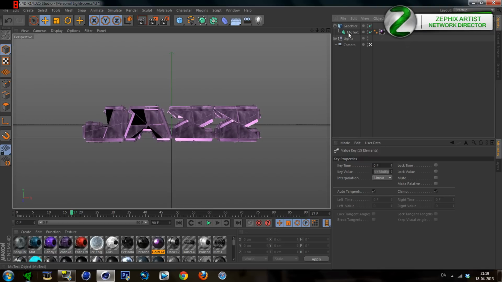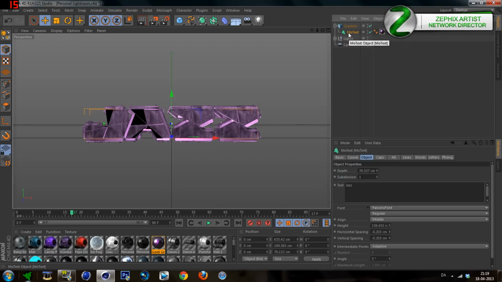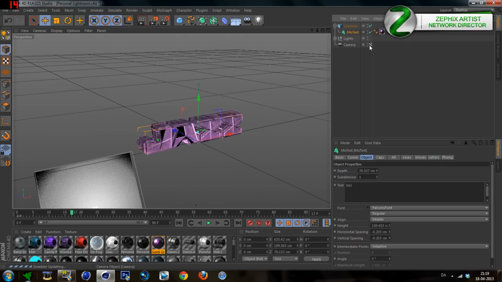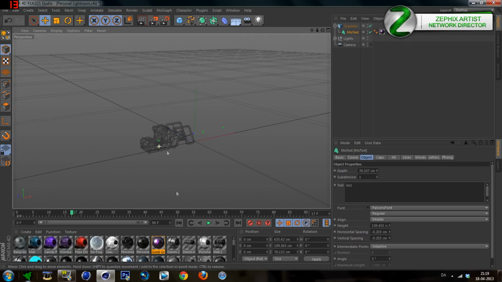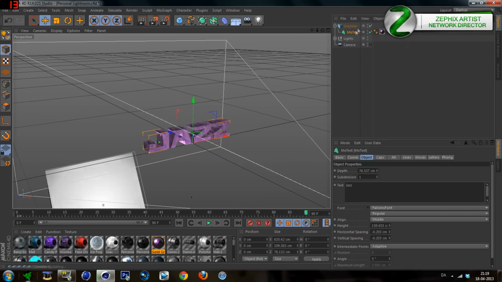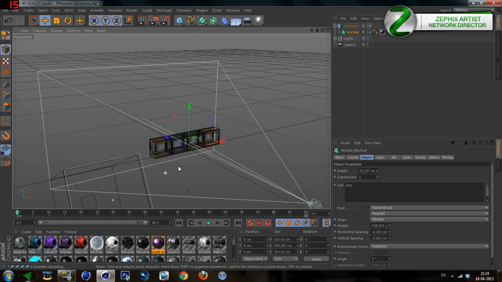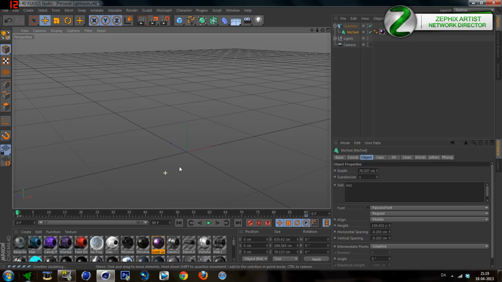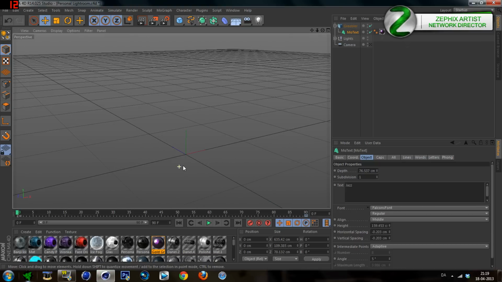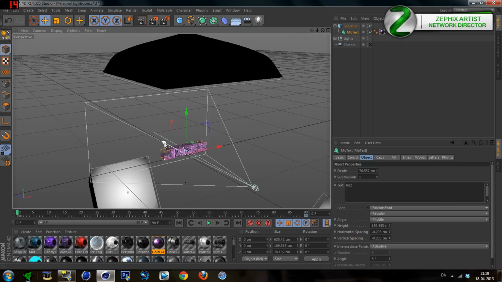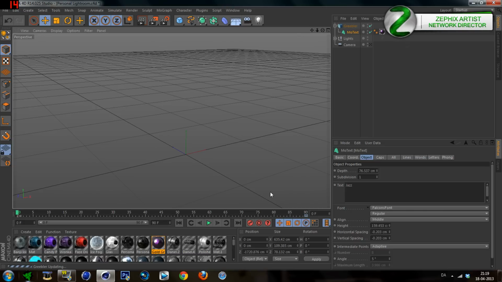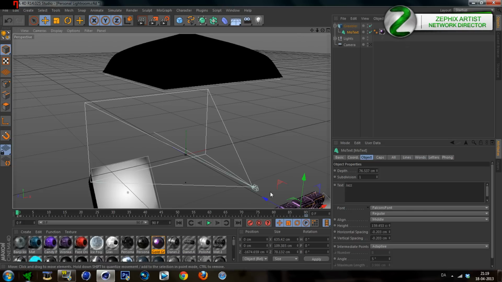Now we want to move the text so it kind of comes in while it's transforming. So it's pretty simple. We just go out of the camera and we go on 90 frames, click on MoText, and then we make a keyframe here, and then we go back to 0, and this might lag on your computer. I know I don't have the best computer. I'm gonna get a new computer soon, so bear with me for the time being. But anyway, we're just gonna drag it outside the camera view, let go and see where it is.